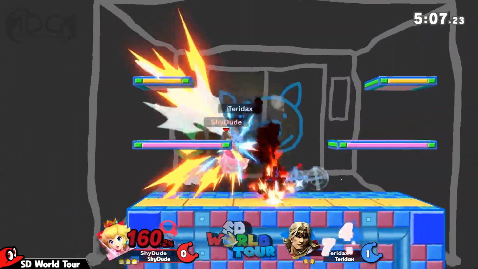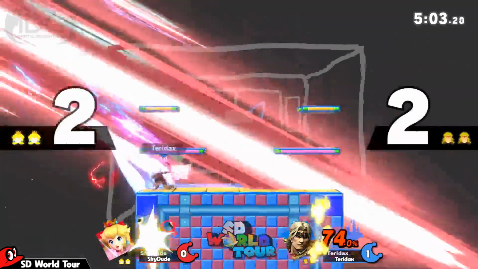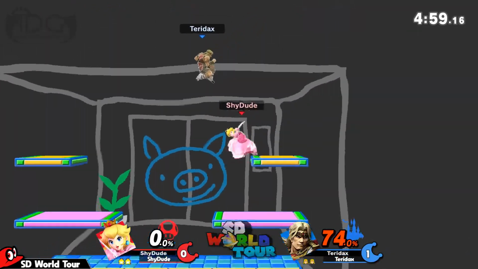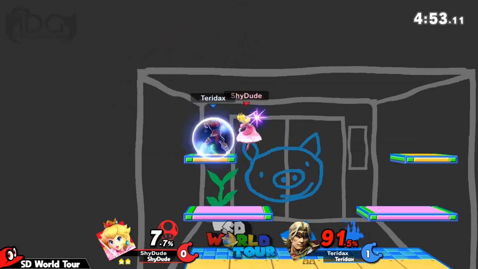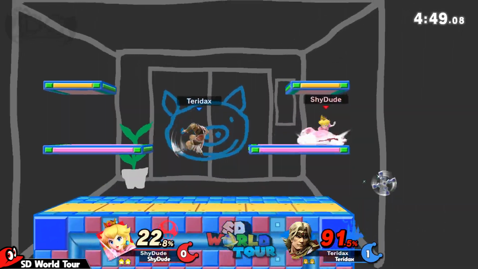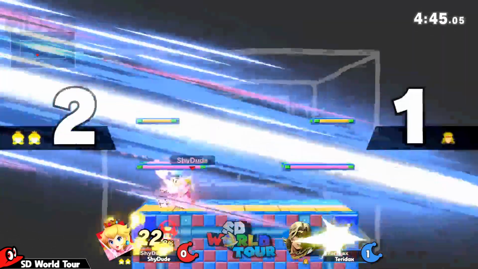I definitely like more of this aerial pressure that ShyDude's putting on Teridax, because it's all that ShyDude can really do in this situation. But those rolls... Yeah, we got the double roll. Not safe, my guy. Nope, they are never safe in this game. Sometimes they are, but not when you up roll behind your opponent. Great up B by ShyDude. They're not going to kill. I think Teridax really wants to get that down air and up B kill. And you know what? I don't blame him. I don't blame him either. It feels really good. All right, forward air.